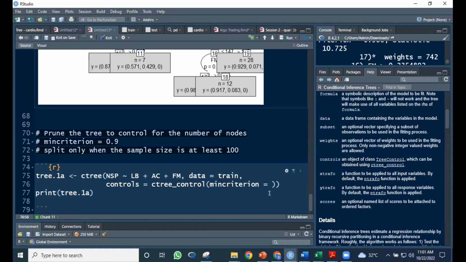Gawin nating 0.9. Okay, para hindi siya masyadong maraming splits ng ano. And then yung isa pa, okay, huwag dyan. Sorry. Yung main splits natin.